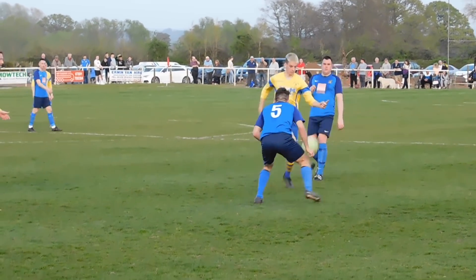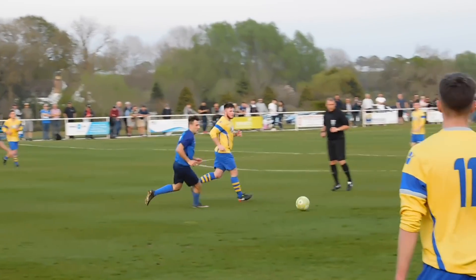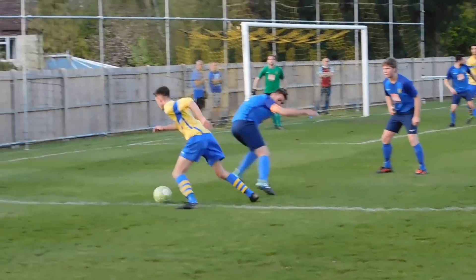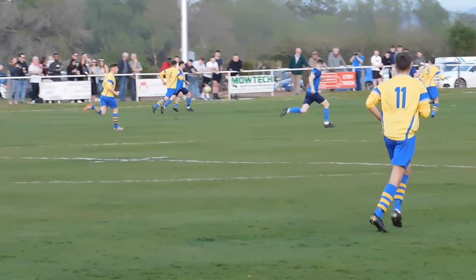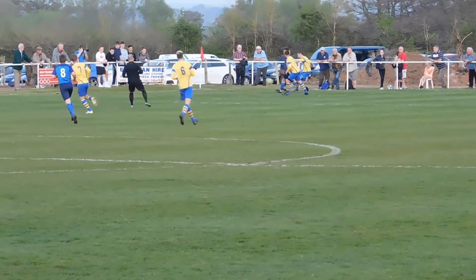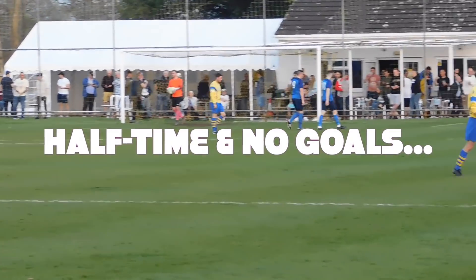Whole-hearted centre forward is Gibbs — there he goes, nice skill by him again taking on Brignall. Jones to Allard, forward to Watkins, to Hawkins — and here come the home side again. Hawkins gets in the cross and Smith has to knock it away for a corner. Price knocks the ball on towards Watts and the visitors are breaking again — it's a brilliant challenge though — and the referee blows the whistle for half-time. No goals: Newant Town 0, Cheltenham Saracens 0.